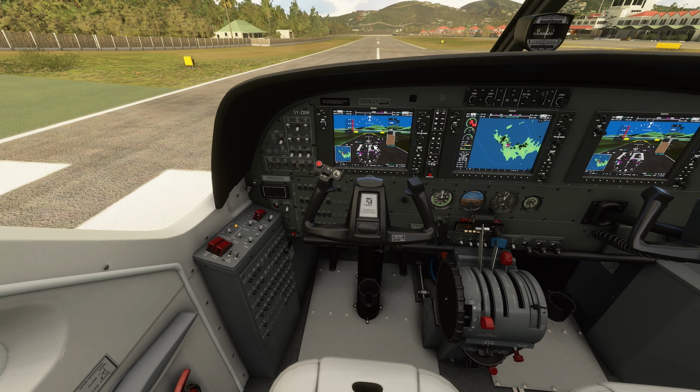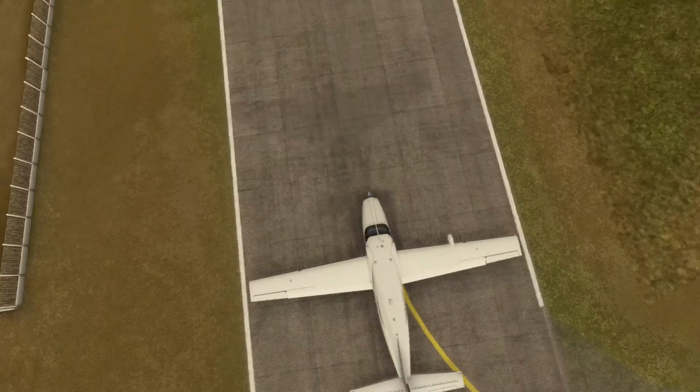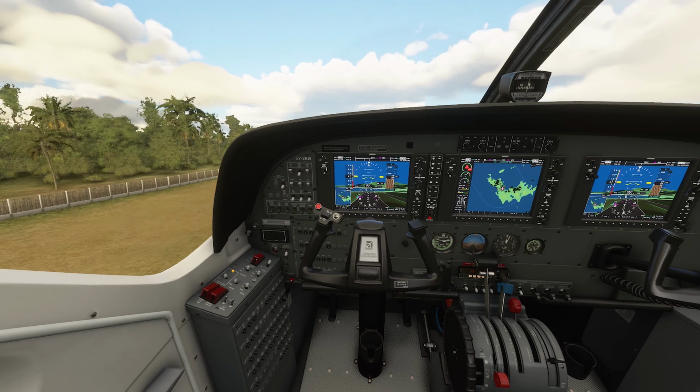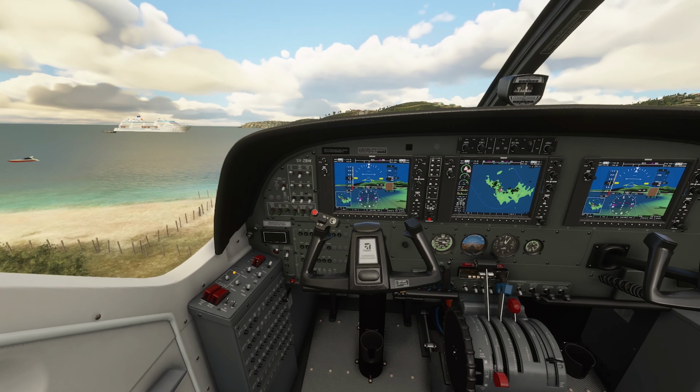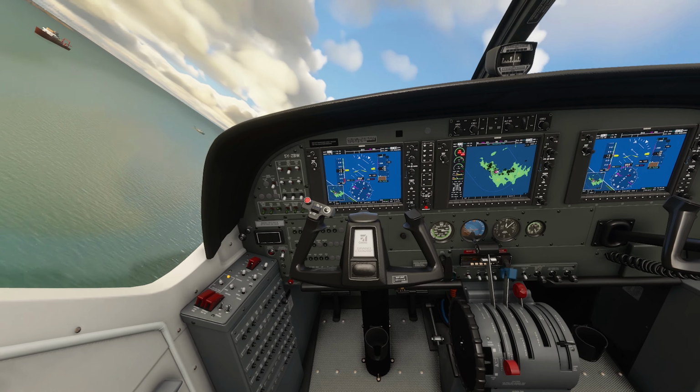100%. I'm doing this because I want to have a very good speed here. Looking fine so far, right? Let's go back in the cockpit. Here we go, guys. What I used to do is that I used to turn from this part. Oh, you know what? I need to go up a little bit.